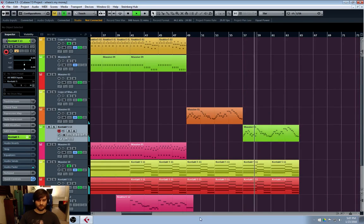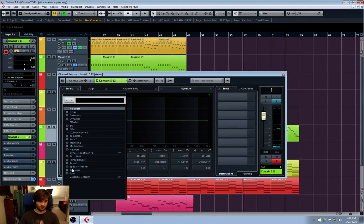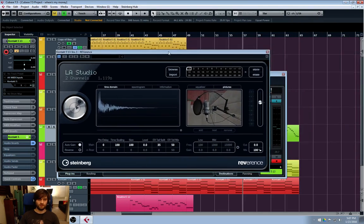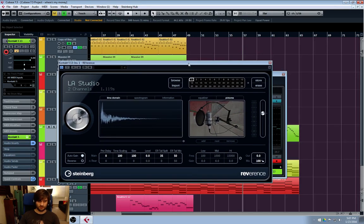Yeah, see, you can't even hear it. You can hear it a little bit. So it actually sounds pretty cool. Let's add some reverb to it so it sounds a little more full. So this is called Reverence, and it's another reverb that's default in Cubase, and I really like it.